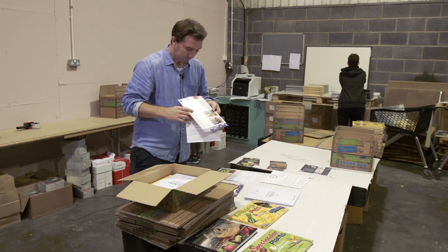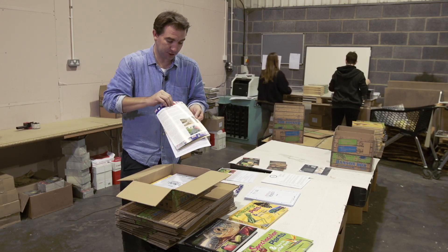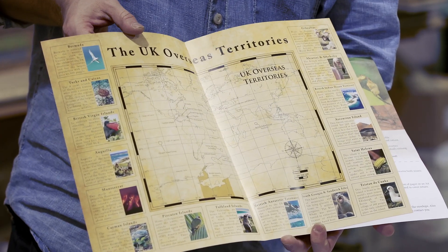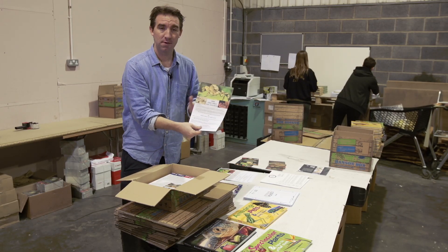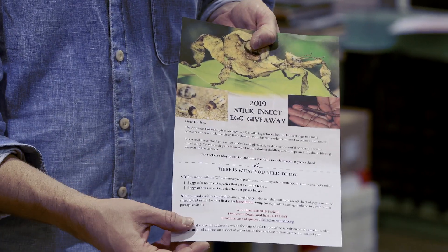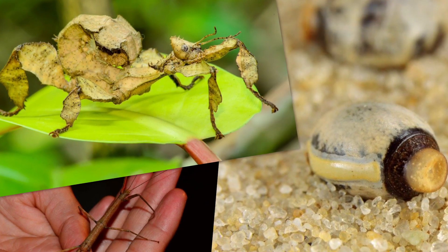There is also this map from the Friends of the British Overseas Territories, and if you open it up it shows where all the territories are located across the globe. And then this offer for free stick insect eggs from the Amateur Entomologist Society — you just cut off the little bit at the bottom, post it in, and your school can get free eggs to grow some incredible stick insects.